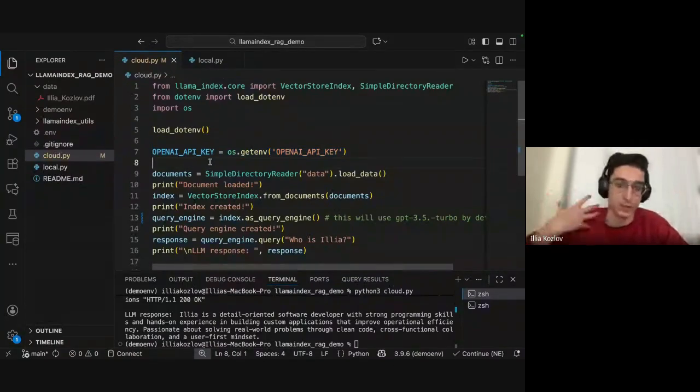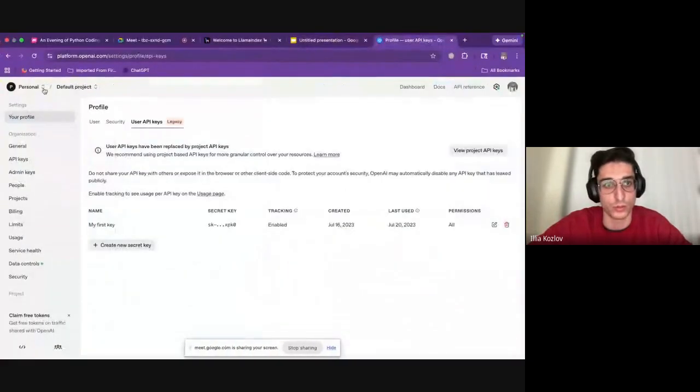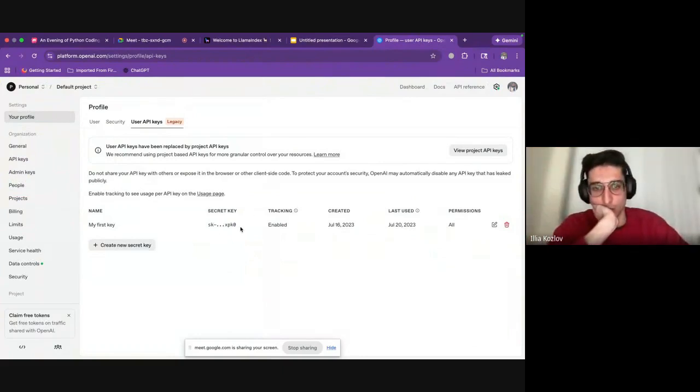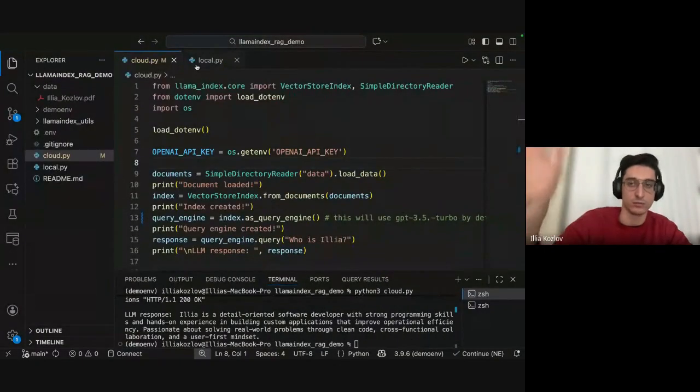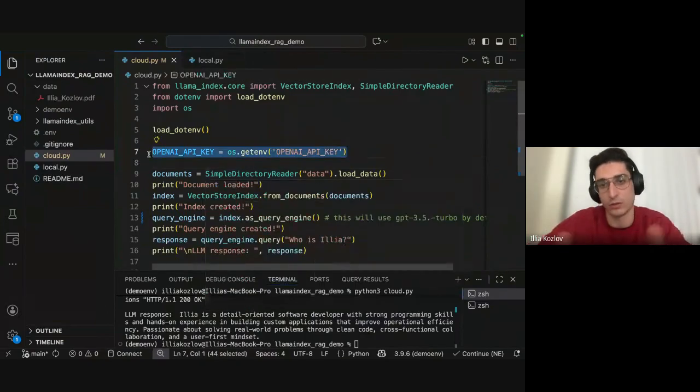So what I did prior to this is I went to the OpenAI API website and I set up an API key with them. You would need a credit card for that and just an account with OpenAI. So you create your secret key and you put it in a file, somewhere where you can remember it. And this is how I loaded it. You could just copy paste it directly here. I just did this because I didn't want to show the key.